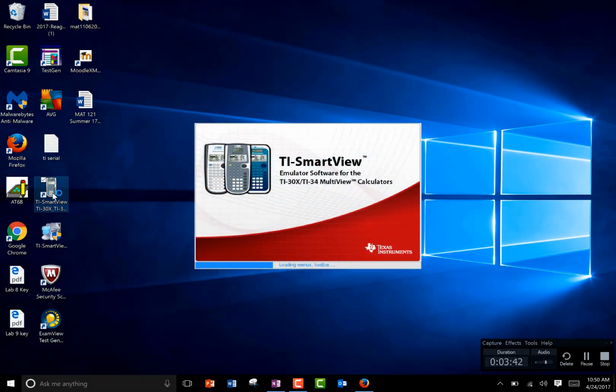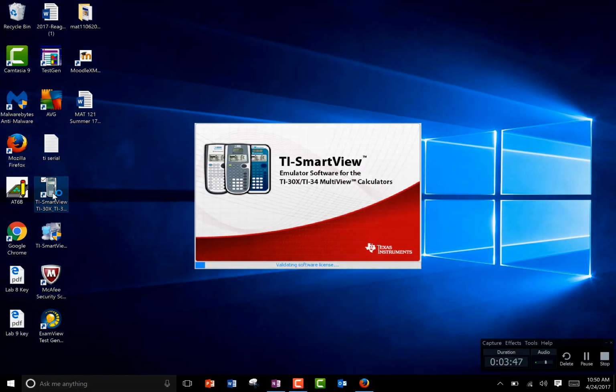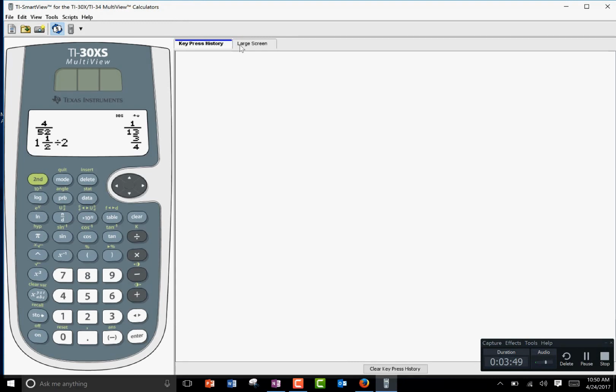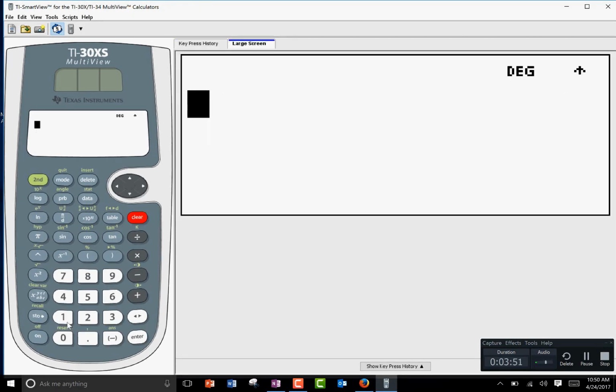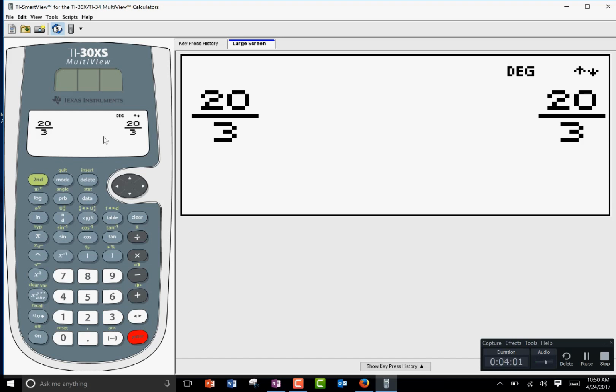If I put this in my calculator, it will reduce it for me. You want to make sure that all your fractions are reduced. So let's clear out what I have, and I put my 20, I hit my fraction key, and it's going to open up a place for me to put the 3. If I hit enter, if it needs to be reduced, it will reduce it. If it's already reduced, it will just show up the way it is. So if you will take the time to put these things in your calculator, you will get them reduced and you won't need to do anything else to them. Let your calculator do that.